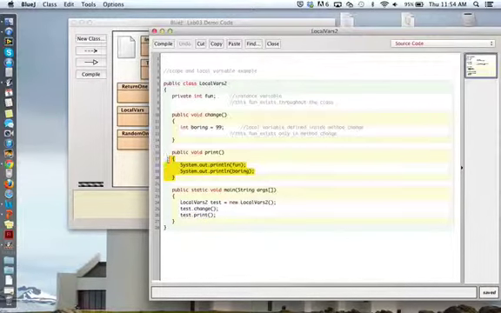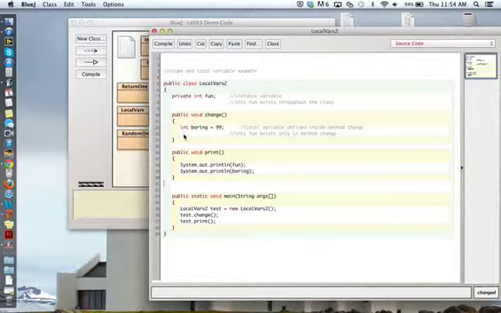So even though the print method says to print out the value for boring, there isn't one. The variable fun would be just fine. It exists here and here. But the variable boring does not exist outside these two braces here.